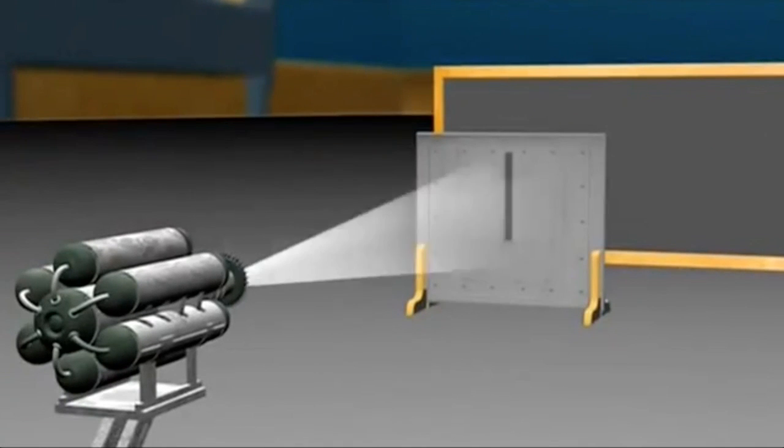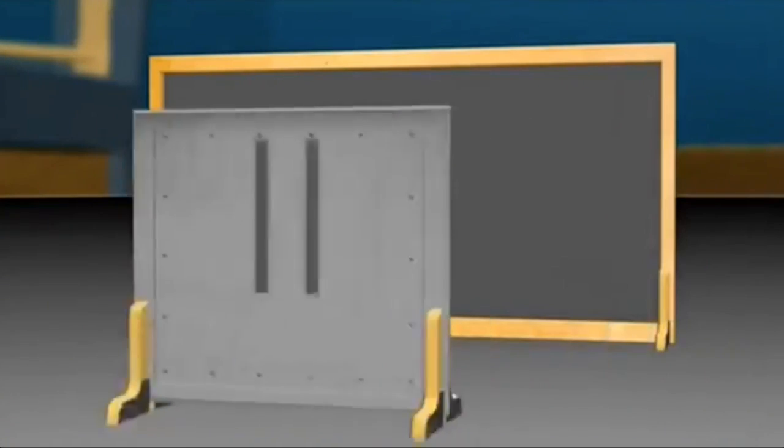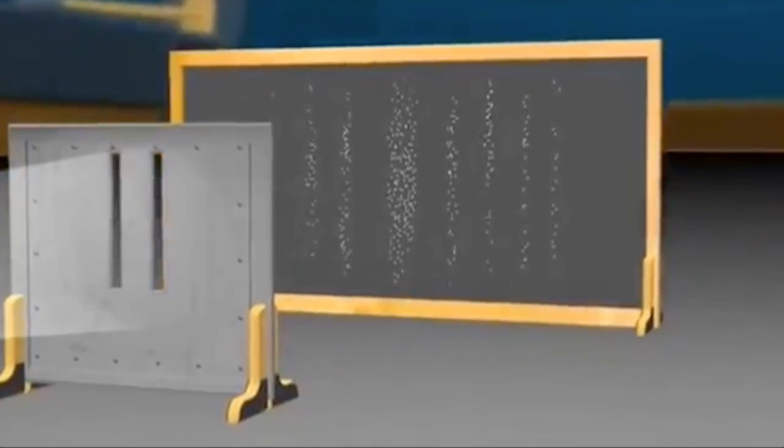When we shoot electrons through a single slit, we see a single line. So far, so good. But with 2 slits, we see an interference pattern. What? This is something else. So does this mean that matter acts both as particle and waves?